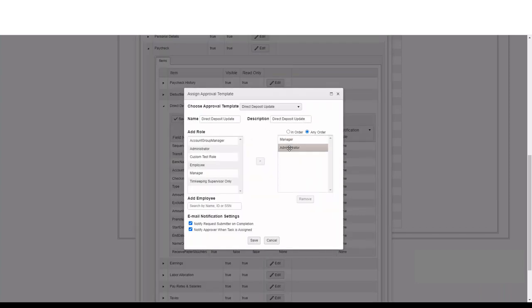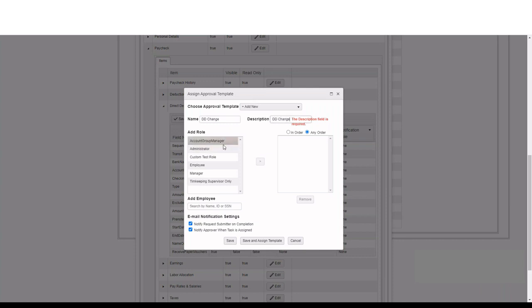Currently, there's already one built for here, but if we were starting from scratch, we'd want to make sure that that was removed, or we can choose to add a new one. So for this case, let's just add a new one again. And we'll shorthand name it DD Change for direct deposit. Once you have the name in place, we're going to follow the same sequence of rules, and we're going to do a new description. In this case, we'll just match it.